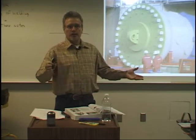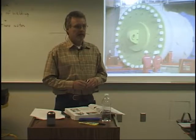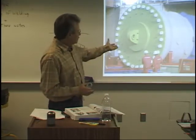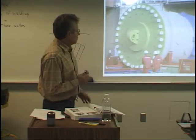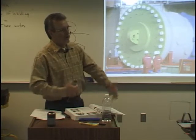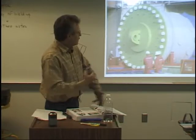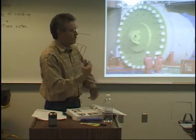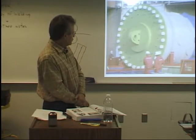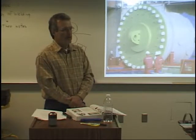Last spring, or maybe it was earlier this spring, they had that earthquake off Japan and those nuclear power plants went down. There's a lot of concern about nuclear energy because of the possibility of, despite how rugged that tank looks, it could melt. If that core doesn't keep water flowing around it all the time, once you start that nuclear reactor, you can't shut it off. And so they have to keep water going around it all the time, and if the pumps ever fail, like they did in Japan, even that big old vessel there, which you can only guess at how thick that thing is, even that can melt. And if that melts, radiation gets out.